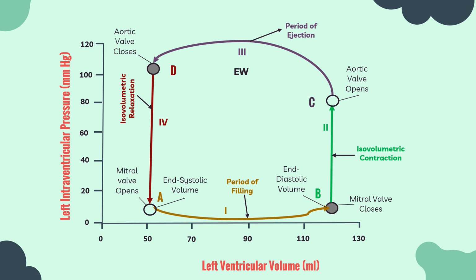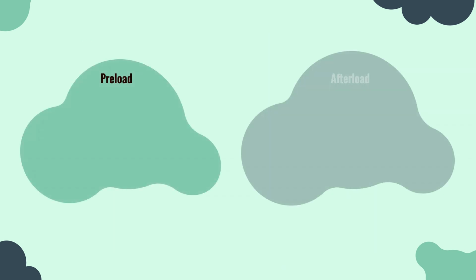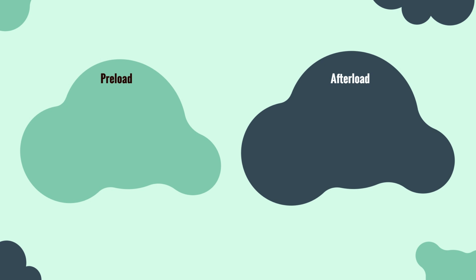Now moving towards the concepts of preload and afterload. In assessing the contractile properties of muscle, it is important to specify the degree of tension on the muscle when it begins to contract, called the preload, and to specify the load against which the muscle exerts its contractile force, called the afterload. For cardiac contraction, the preload is usually considered to be the end diastolic pressure when the ventricle has become filled. The afterload of the ventricle is the pressure in the aorta leading from the ventricle. This corresponds to the systolic pressure described by the phase 3 curve of the volume pressure diagram.